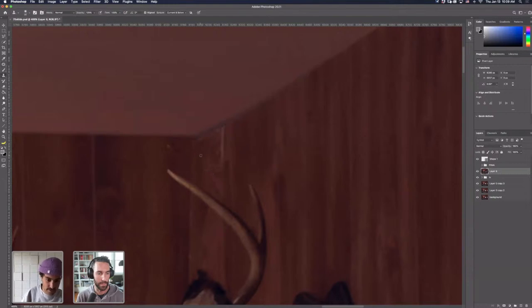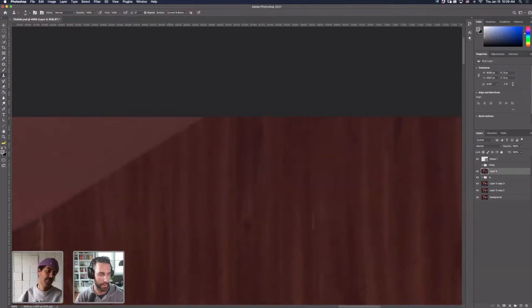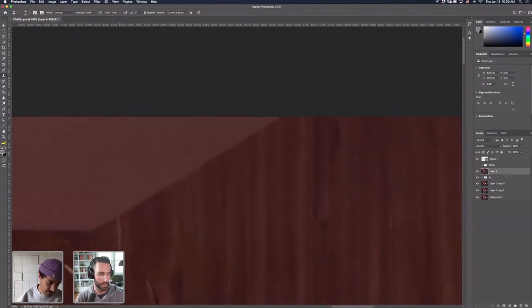So we'll try and do our same trick again. Extend that up to here. Maybe we'll do a smaller one. And let's try just dragging that all the way across. Whoops. There we go. Now I'm seeing something a little funky here, so we'll just extend this straight up so it doesn't look weird there.